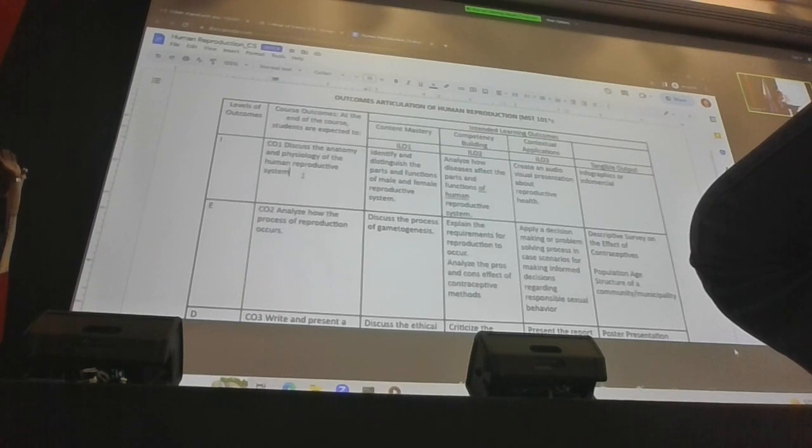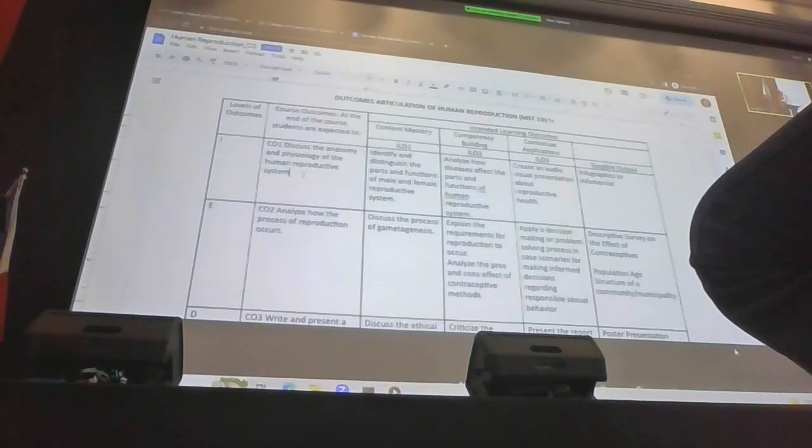And pagkatapos ko pag diniscuss yun, di ba tatakutin naman po natin sila kasi meron pong mga sexually transmitted infections and affect the parts and functions of the human reproductive system. Then, create an audio-visual presentation of the reproductive health. Pwede rin naman po na related yun dun sa human reproductive health field. Then, tangible output po, infographics or information about reproductive health. So, yun po yung output.